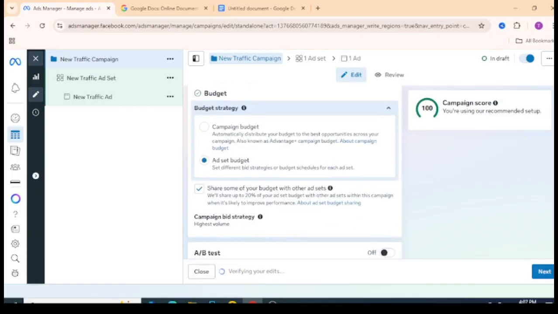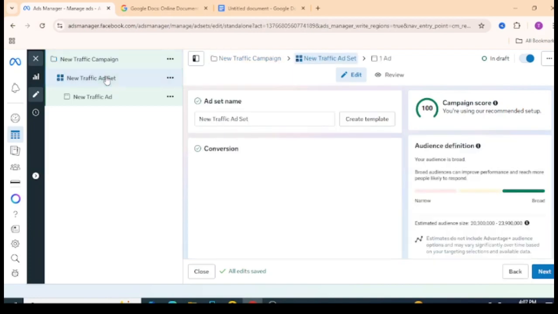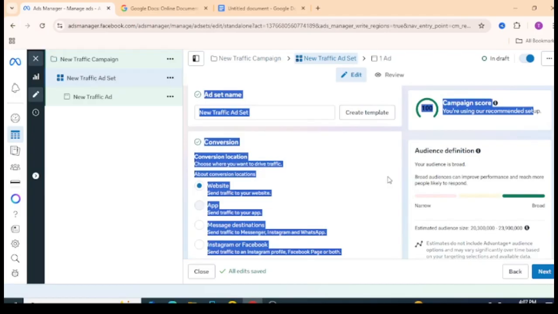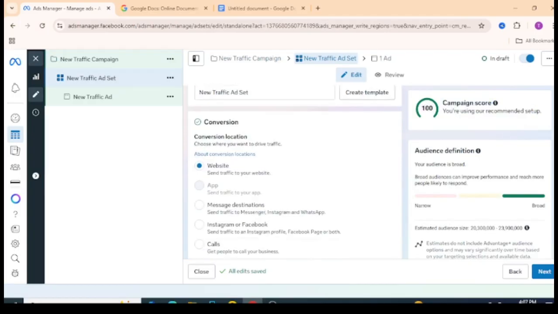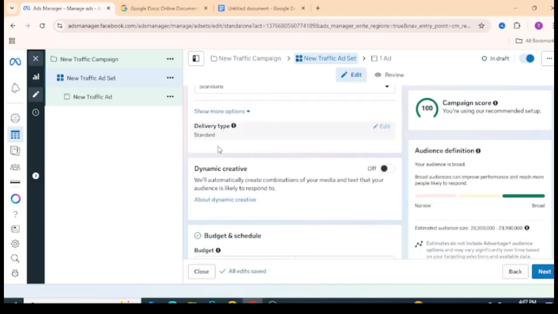But if you scroll down to where it says new traffic ad set, right here, it says dynamic creative: we'll automatically create combinations of your media and text that your audience is likely to respond to. So you just toggle it on, which is the most important thing.